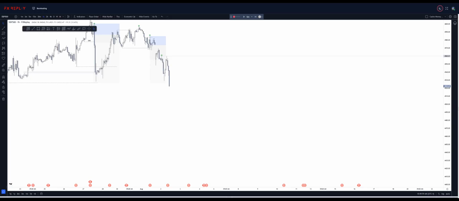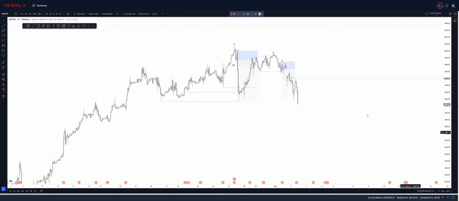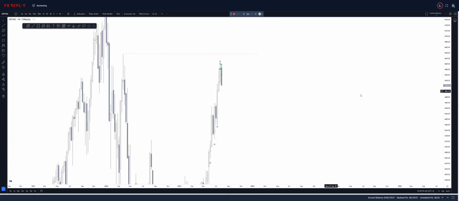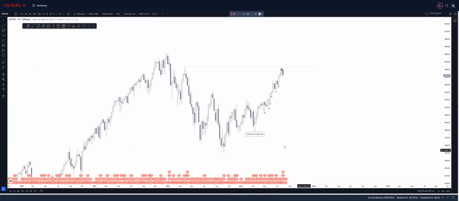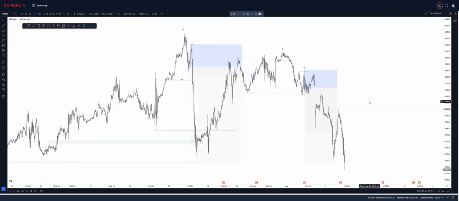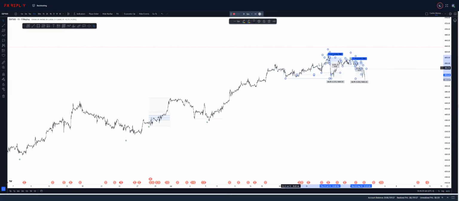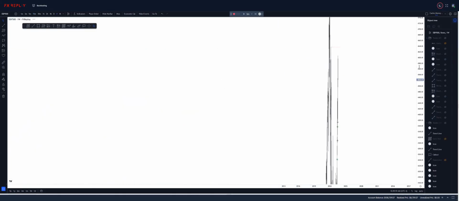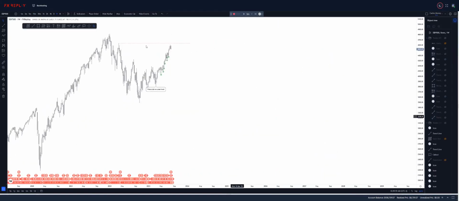Yeah, so let's continue for a little bit. But this is working out nicely. Okay, guys, we still have another draw on liquidity above us. But we are starting to shift now. So we're going to have to reevaluate across the board of where we can potentially be trading to. So just like before, I'm going to grab all of this and group it and call this trades 4 and 5. And then hide them for later.